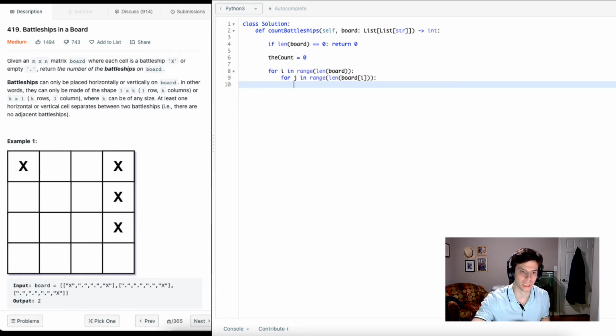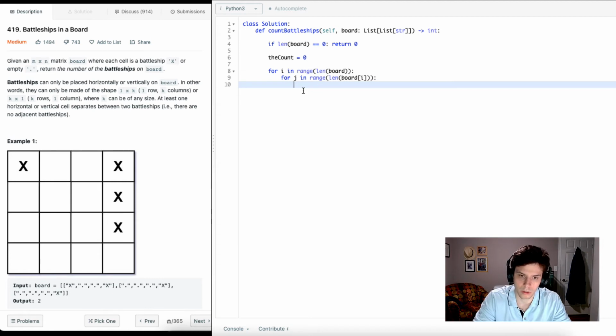The reason is that there is at least one horizontal or vertical cell in between two battleships, meaning that if we find something that isn't the top left corner of a battleship, we should not count it because we have already counted it in one of our previous iterations. So let's look at what that looks like.